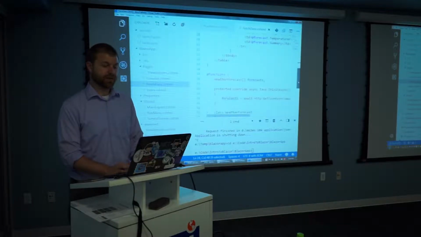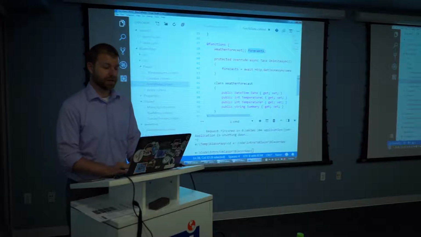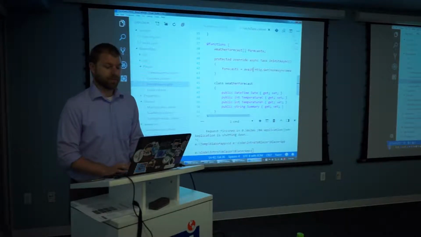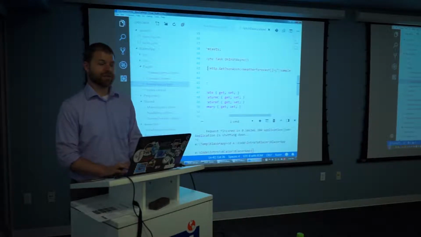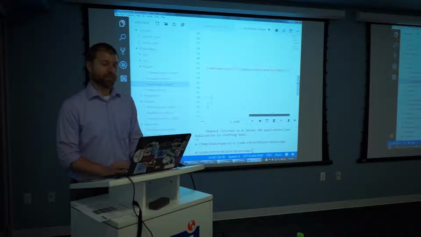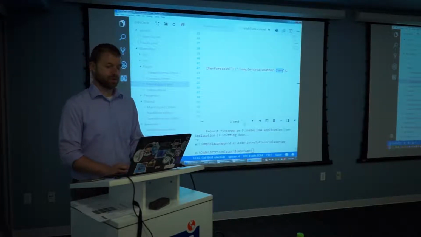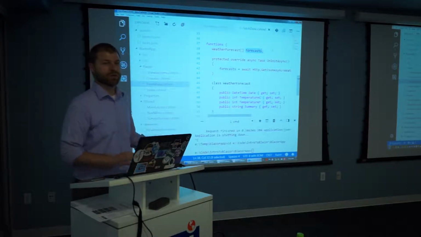So where's that forecast collection coming from? That's down here in our functions. We've got a field called forecasts. To simulate going to a server and getting data, we're doing an HTTP GetJsonAsync. This is going out to a file, getting the JSON, and setting it to this forecasts field, because we deserialize it into a weather forecast, and then it's presented to our table.